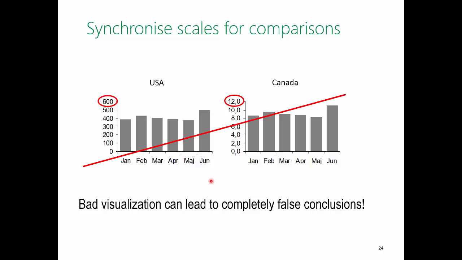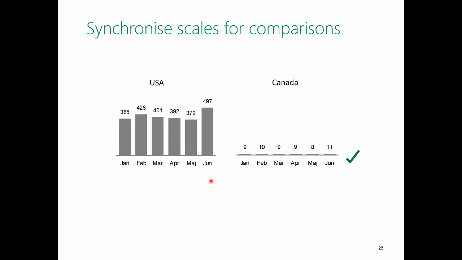So you should synchronize the scales of all charts, and of course our tool Zebra BI does that by default, so you don't really have to worry about that. It's already in the product. So this is the right picture. Somebody will say, okay, but now I don't see the sales in Canada, but that's not really the problem of a report designer. That's probably a problem of the sales guy. And maybe that's a normal thing. Maybe you just started selling in Canada, and so on. As long as you're showing, for example, sales in dollars for both countries, this is the correct picture.